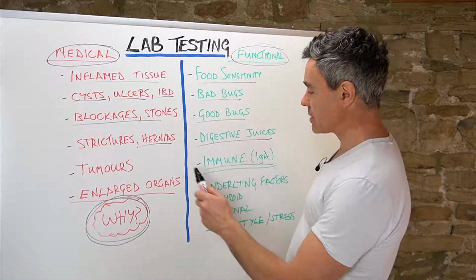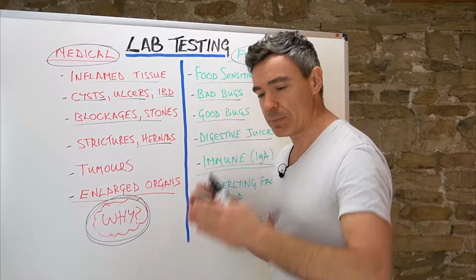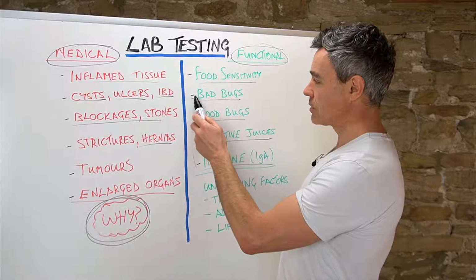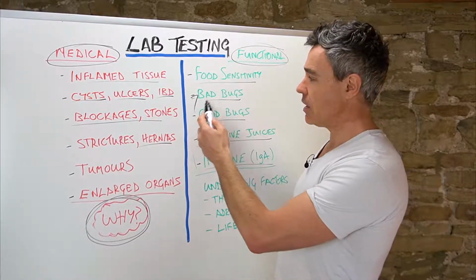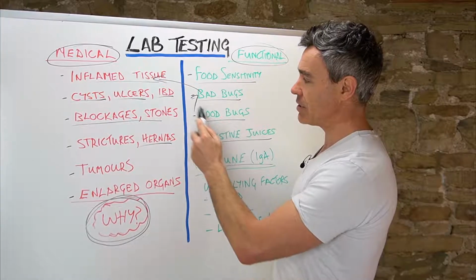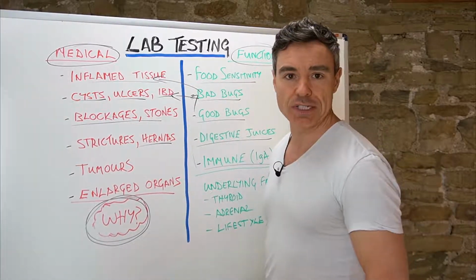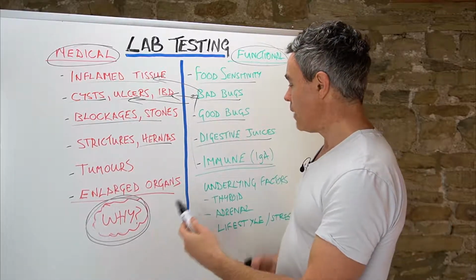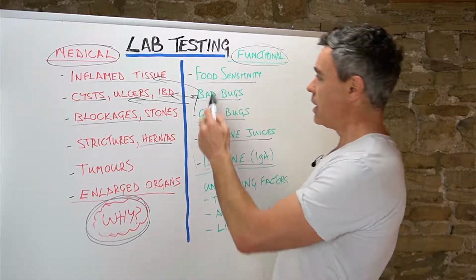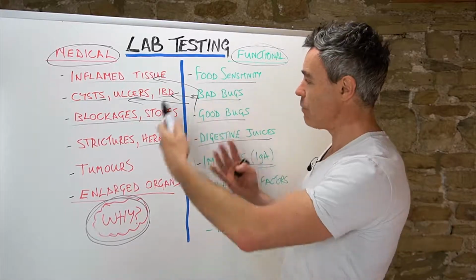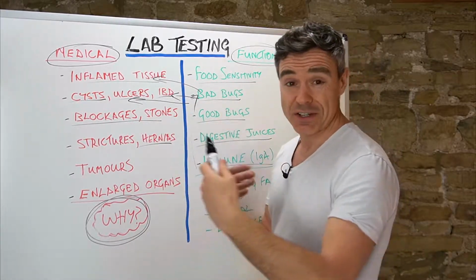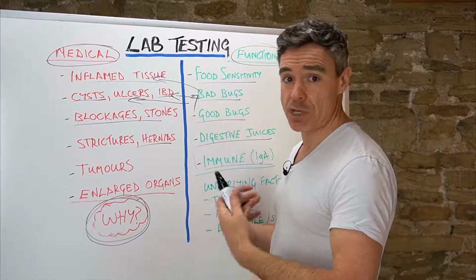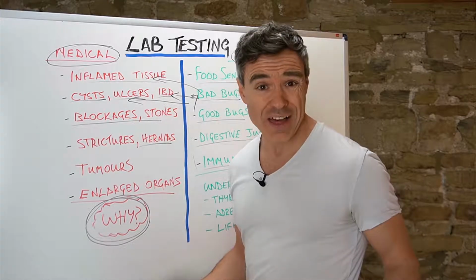Now, what about your immune system? Is your immune system depleted in the digestive system? Has a depleted immune system allowed a ton of bad bugs to get into your body, and those bad bugs have then created a bunch of inflammation or triggered inflammatory bowel disorder or something like ulcers, like with H. pylori, for example? And then you can dig even deeper and say, well, if you have food sensitivities and you have bad bugs and you have low levels of digestive juices and friendly microbes, and maybe a really imbalanced immune system in your digestive system, why has all that happened?